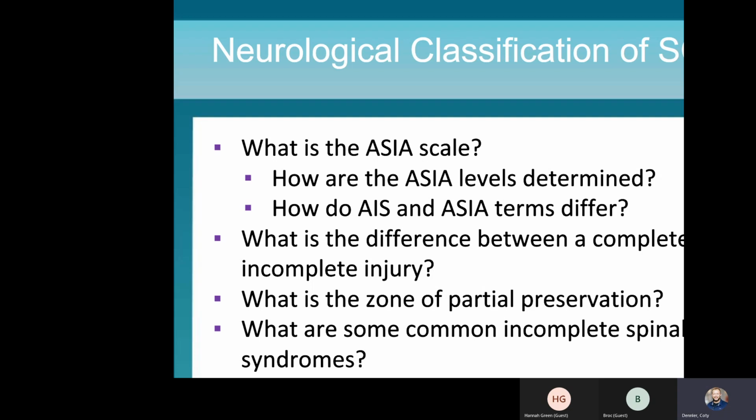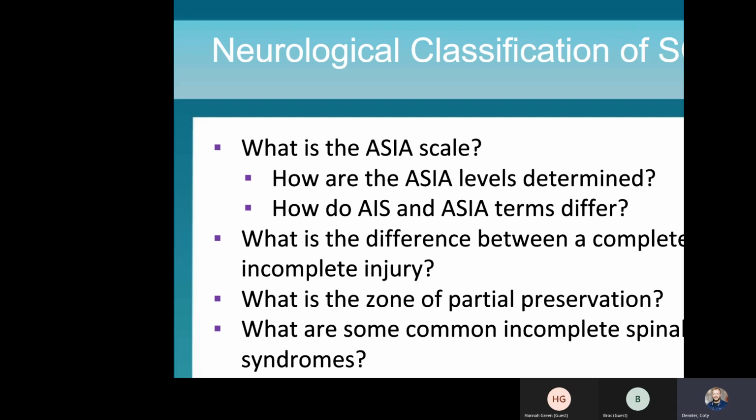center, okay? They wait for about 72 hours to do this because initially the spinal cord is in shock. So it's usually 24 hours to 2 or 3 days that the spinal cord will be in shock. And if you do it before that, you're going to get a false reading. So that's why they normally wait for 72 hours.